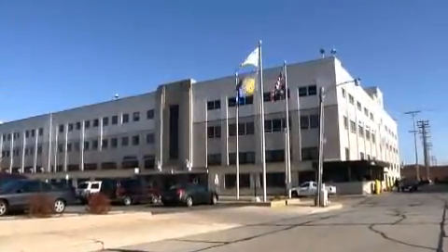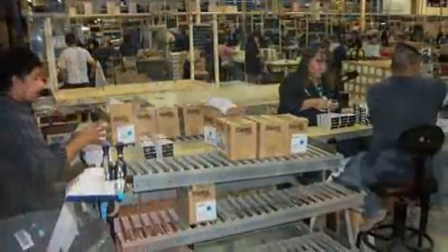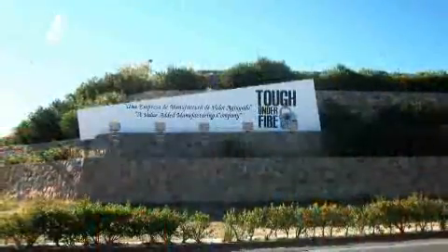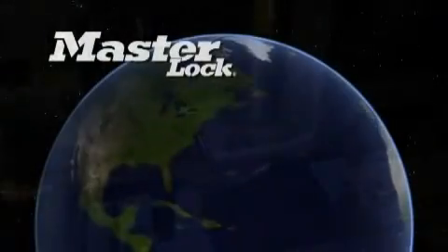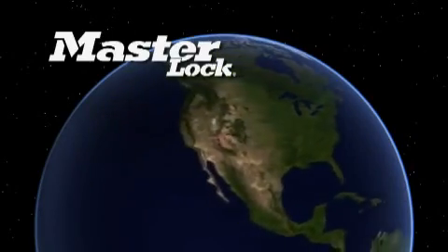It is truly a partnership. Milwaukee benefits greatly from the Gallus's flexibility, versatility, and ability to organize finished goods. The Gallus, in turn, benefits greatly from Milwaukee's vast technical knowledge, highly developed quality control systems, and tremendous component production capacity. It's a North American partnership that benefits everyone, especially our customers.